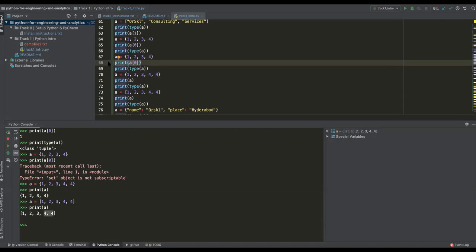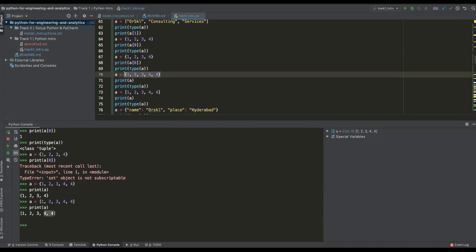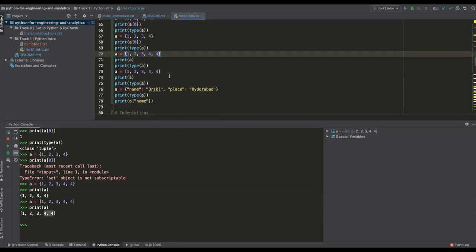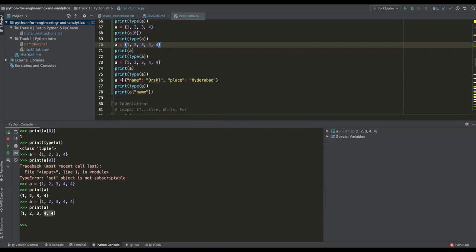You cannot query one single element of a set. And one more thing is set cannot hold duplicates. So that means at any given point of time, you will have unique values inside a set.